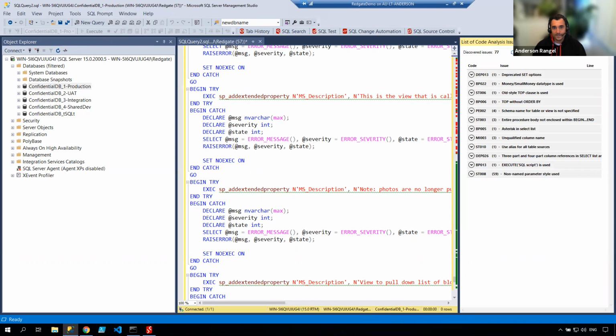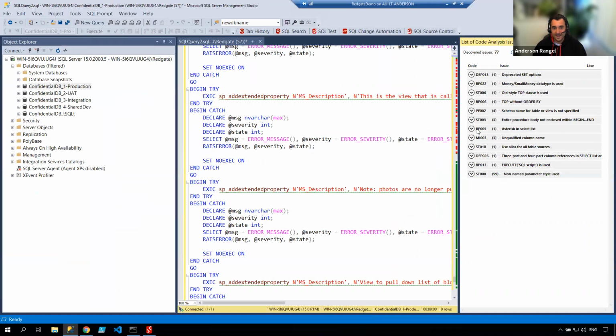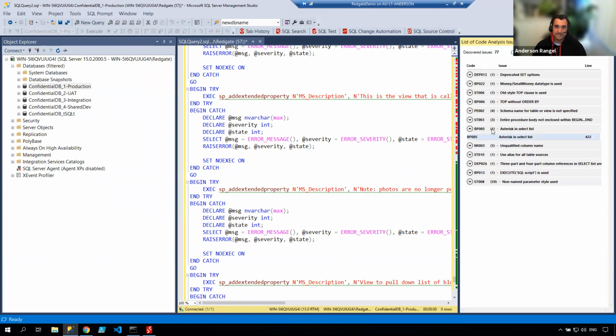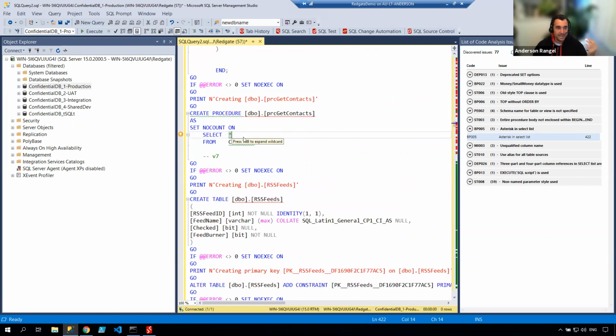And what it shows here is that it found 77 potential issues with my code. And when I have a look, I can see that I have all those subcategories there. One thing that strikes my eyes immediately is that I have something in my code that is using an asterisk, a select statement with an asterisk. So I can double click that, and that will take me to where that is. It places the cursor exactly where it is, and it's even giving me a hint here.